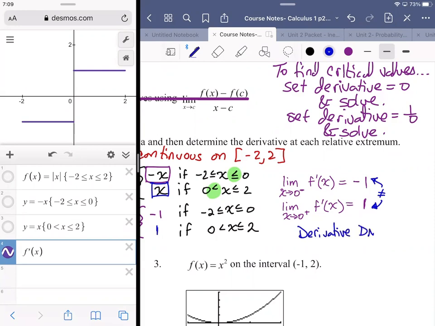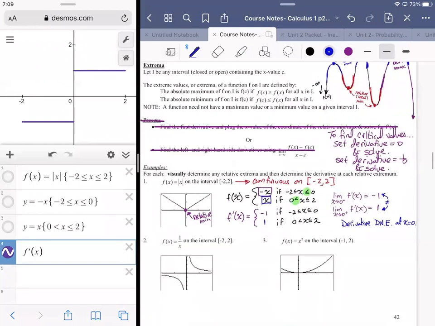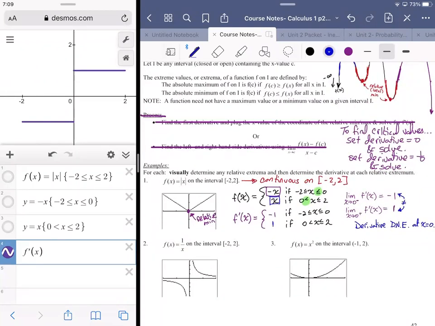So what this is actually telling us is that the derivative does not exist at x equals 0, because we have a contradiction. One side says it's -1, the other side says it's +1. And because of that, we would say the derivative does not exist. However, you look at that and you say, well, that's kind of disappointing. You know, after all that work, we get a DNE, but it actually is a good thing.